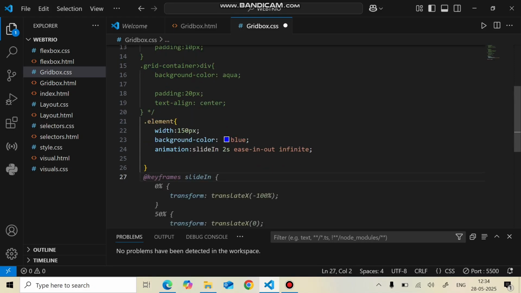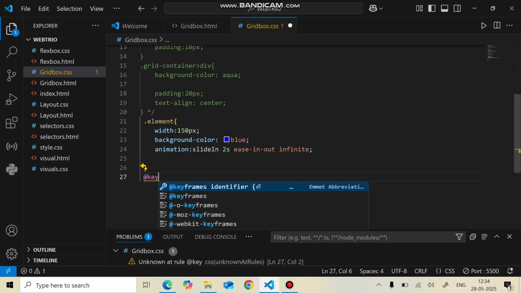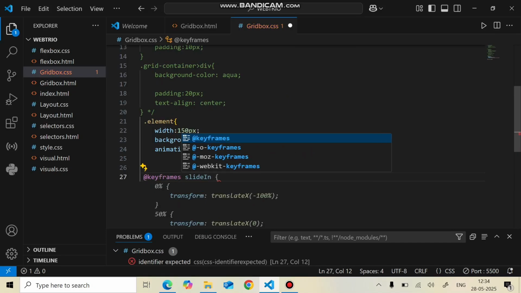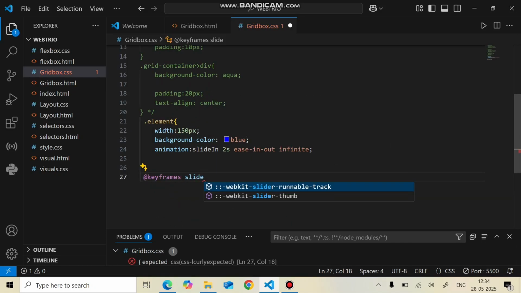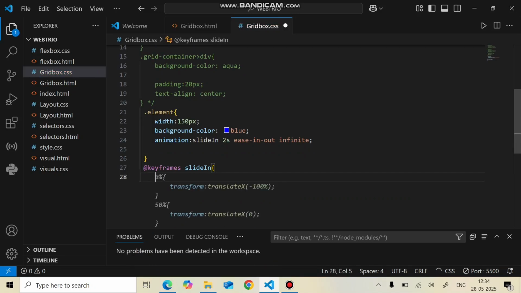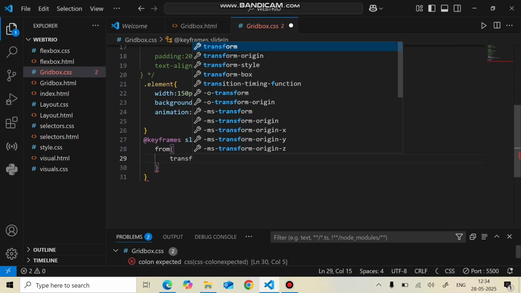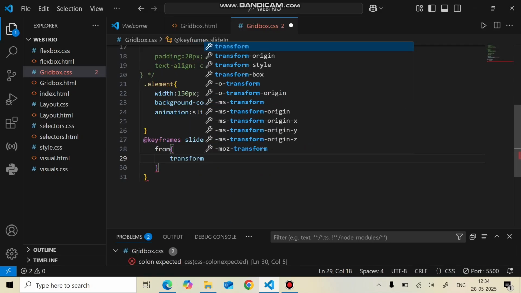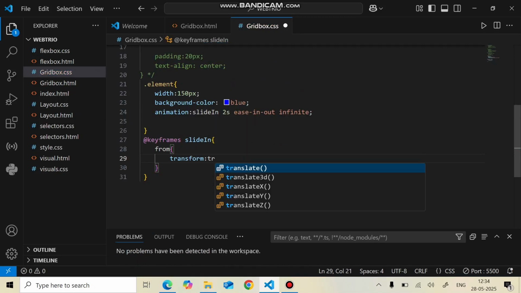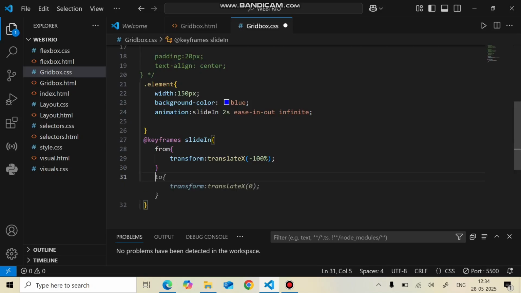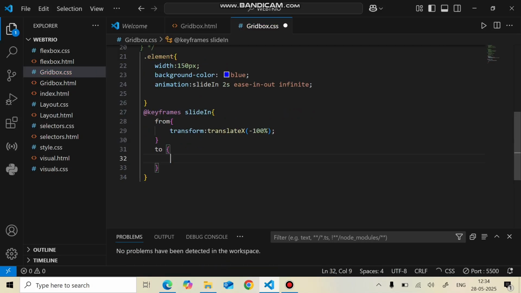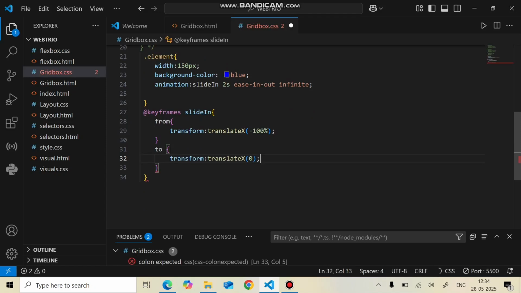Here we use the grid references. Slide in function from transform translateX to minus 100 percent, instead of the opposite direction, to transform translateX to 0.